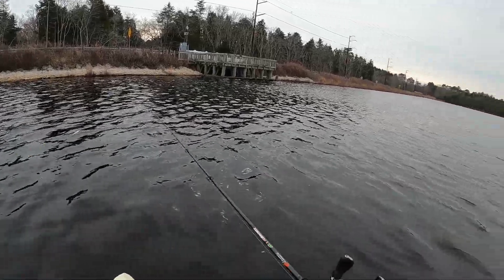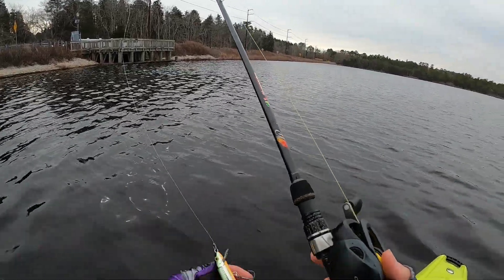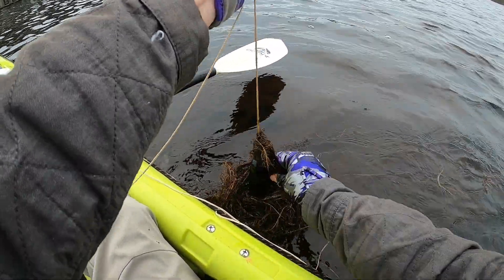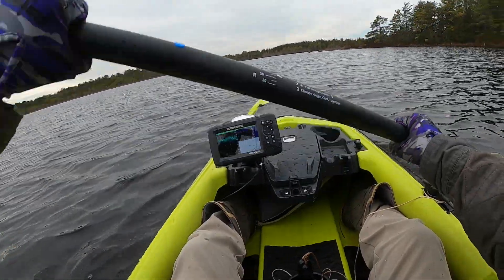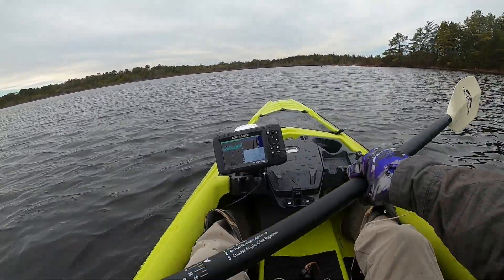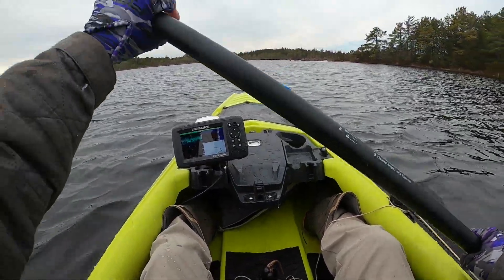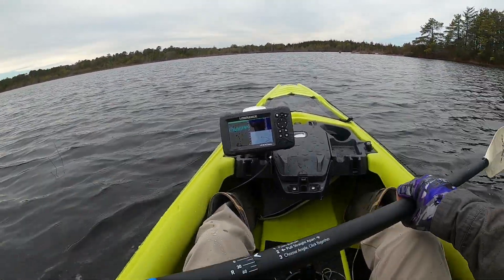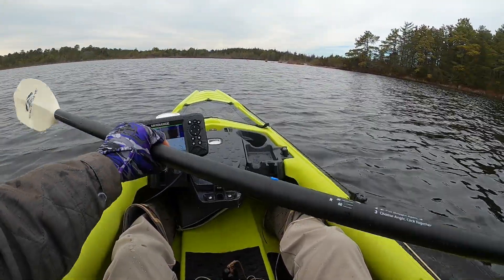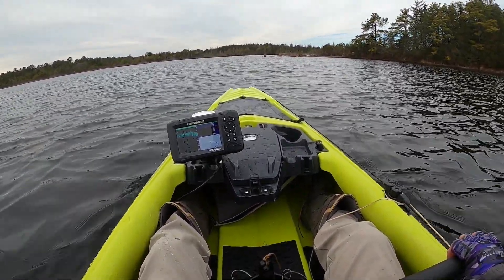Well, this spot is not doing as good as I thought. I might change baits but I think I'm gonna move. This is the bad part about an anchor — kind of a problem. My winter tactic usually is to find the deepest holes and fish around them, but I've never fished here before on a kayak and looks like everything here is about a foot or two deep, so it's kind of difficult to figure out where I want to fish.